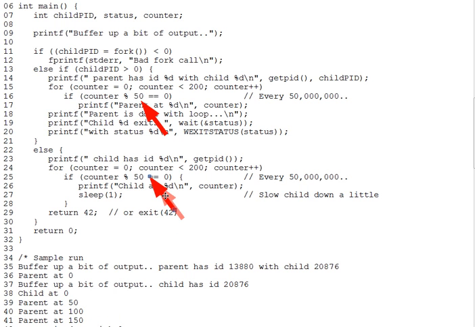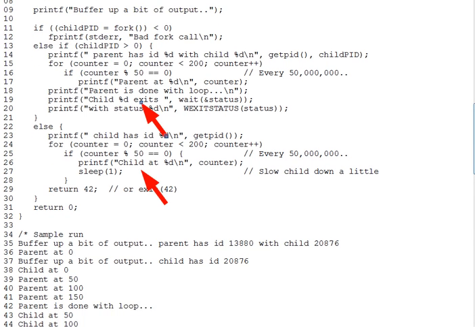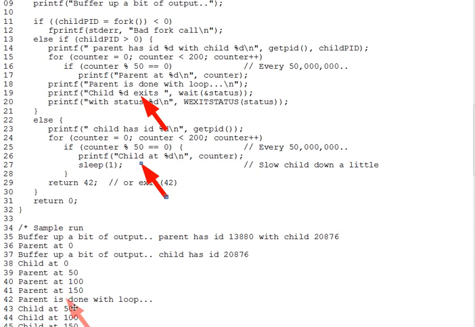But the child's version is designed to be a little bit slower than the parent's. This sleep system call on line 27 makes the calling process stop running for the number of seconds specified by its parameter. This ensures that the child pauses for 1 second after each 50 counts, so the parent finishes well before the child. Now, technically, that's not guaranteed. A bizarre fluke of CPU scheduling might still cause the parent to run so slowly that the child beats it despite four sleep calls, but that's vanishingly unlikely. So, as you can see from the output, the parent finishes its loop entirely before the child process even gets to count number 50.